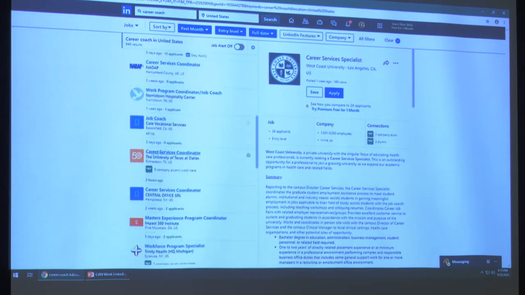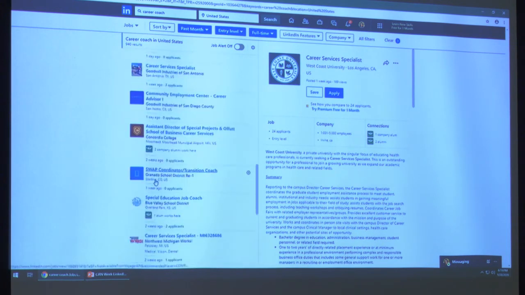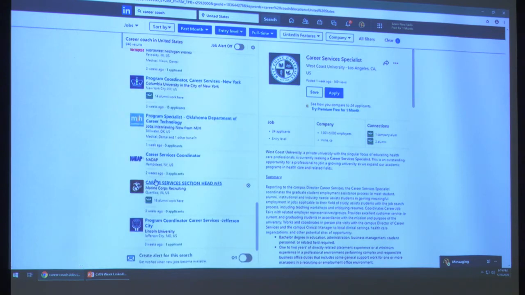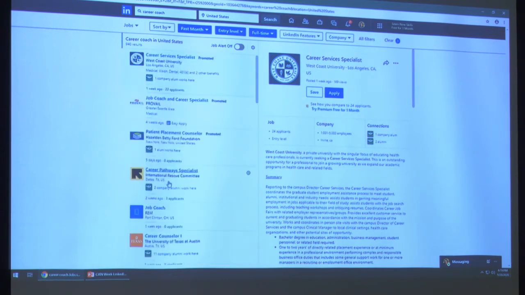Okay, so you can see University of Texas at Dallas, I have 6 connections there from OU. Great features on here for job searching. I don't have a ton of time to really dive into it, but I would just start using it and playing around with it, and you'll figure out the ins and outs of how to use this tool. Okay. Any questions about the job search feature?